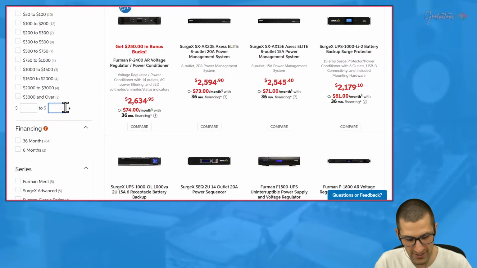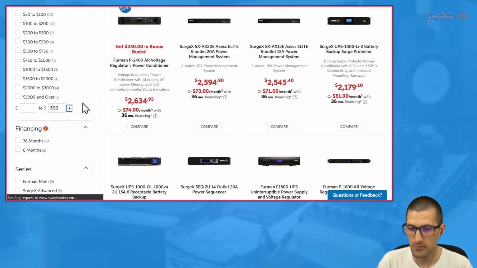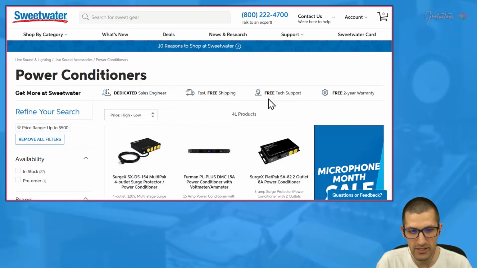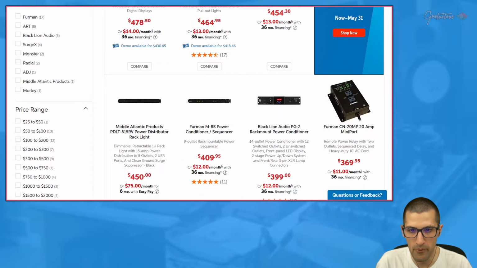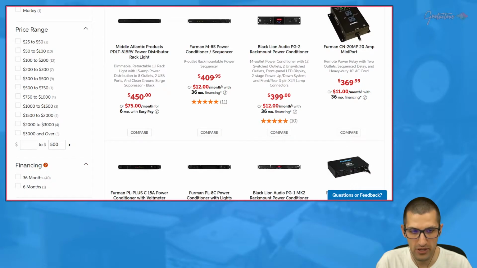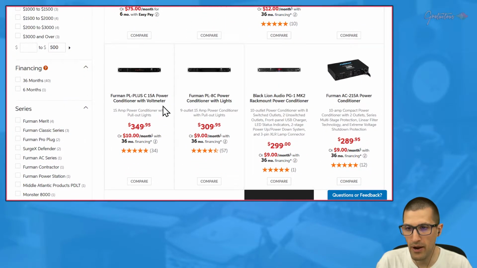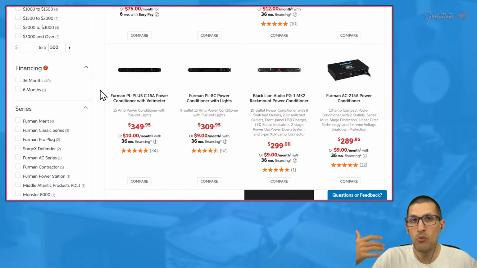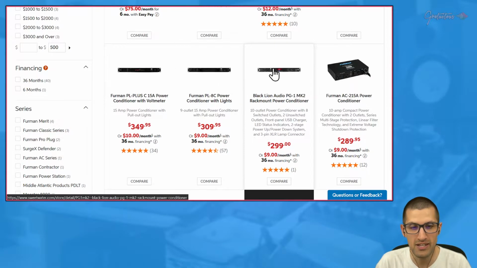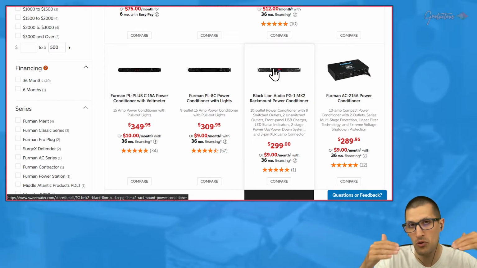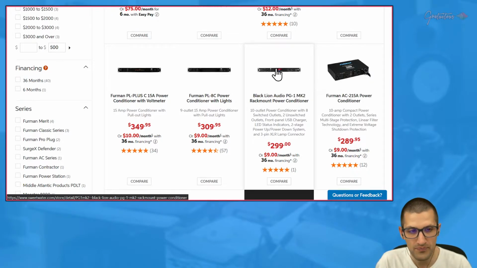So let's say max, I'm willing to spend, let's say 500 again. Okay. So we just click the little arrow right there. I'm going from high to low in terms of price. And you can see that this is the price of the different power conditioners. And so when it comes to these power conditioners, what I found was there is a lower end power conditioner. Once you get a little bit more expensive, you're getting into better components. Once you go more expensive than that, you're getting a display. And the display sometimes, like there's a voltage regulator on there. So in other words, it's allowing your voltage to kind of stay at that 120 volts.